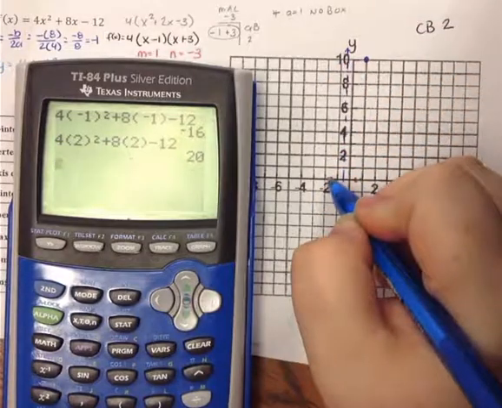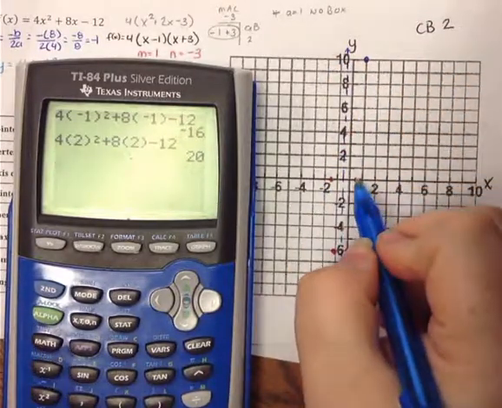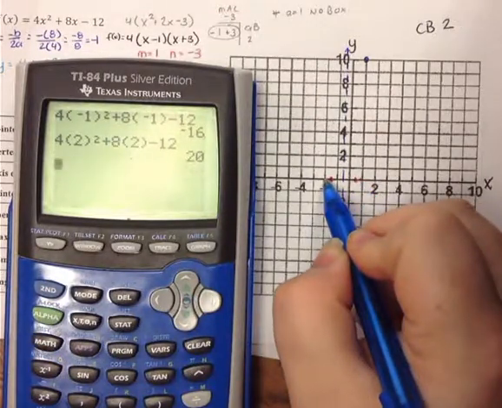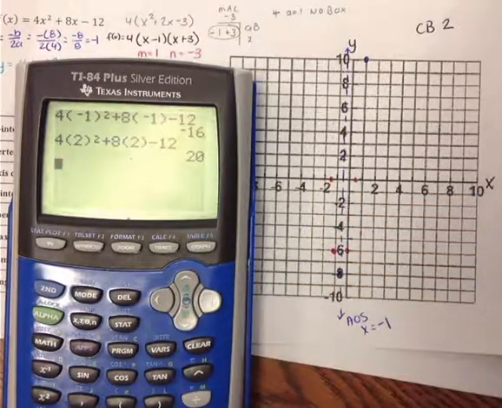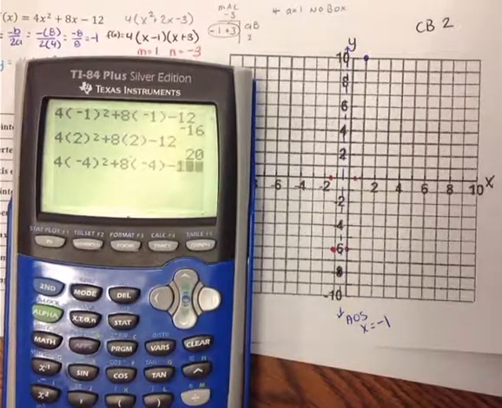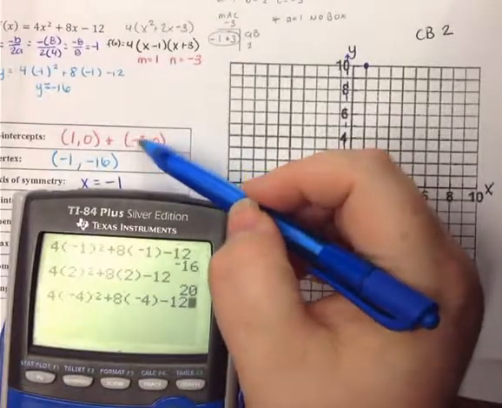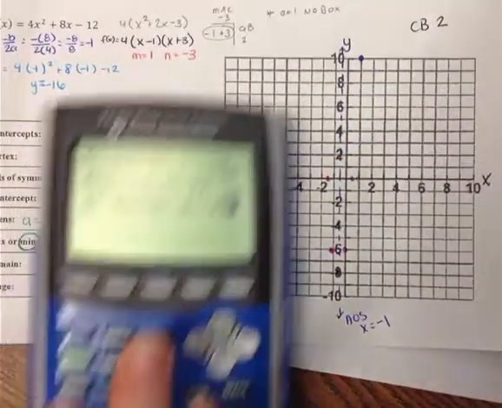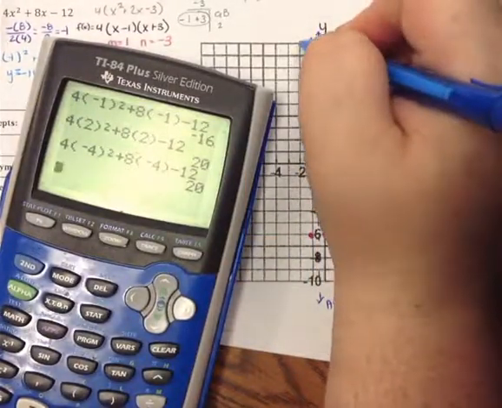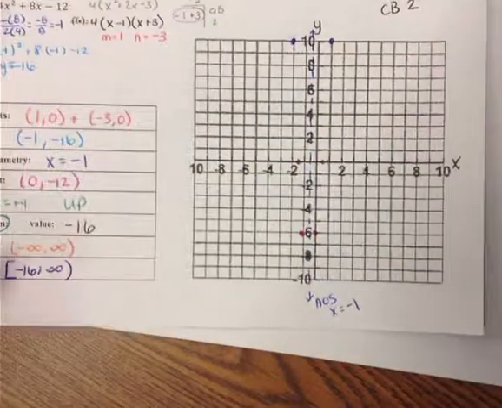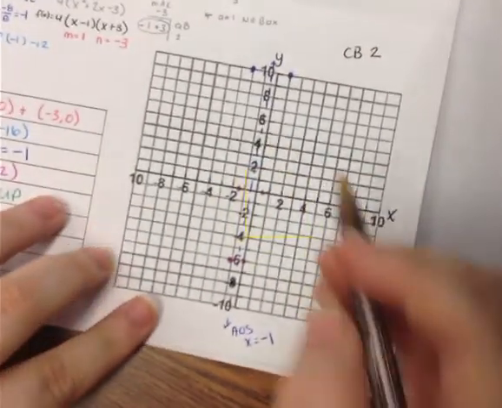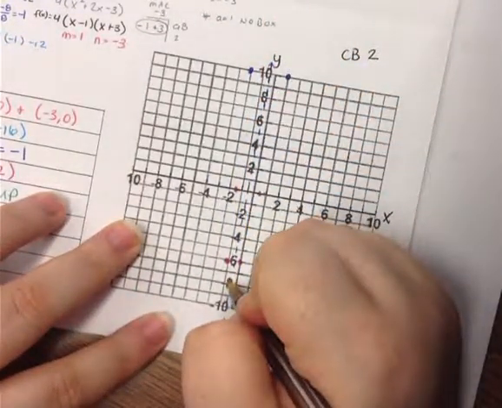That means that if I have, see how it's 1 away from my x-intercept? I'm going to go 1 more away. So this is going to be at a -4. So if I do 4 times -4 squared plus 8 times -4 minus 12, because that was the one right beside our other x-intercept to the left, I should also get a positive 20, and we do. So we go to -4, positive 20. I'm getting this extra coordinate so that my graph can be as accurate as possible. You can plug in any x value and get a y value for it.